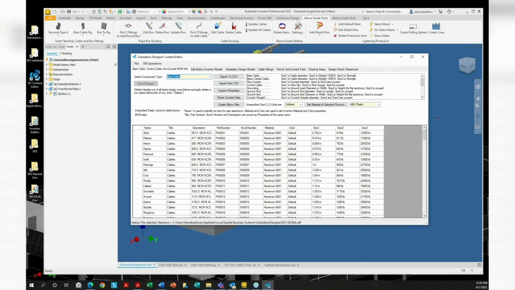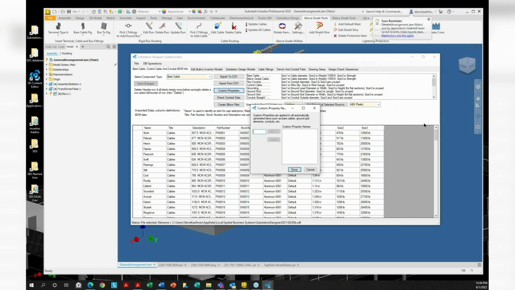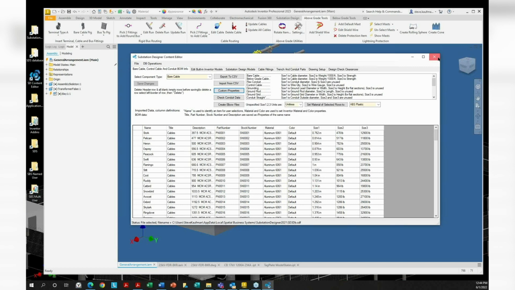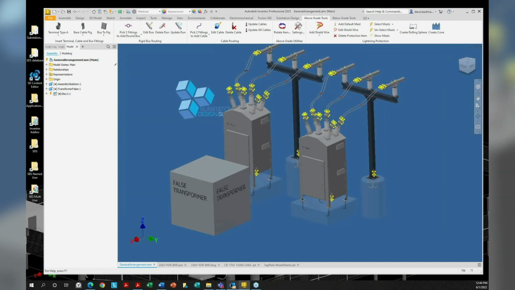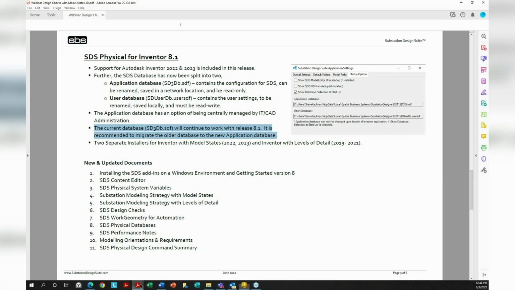One thing you got to remember when you're exporting the database, you need to have the custom iProperties. And when you're importing the database, you have to place the custom iProperty headers in here first. The fields can be blank, but you got to have a name in the headers, and then you can import anything with those same custom iProperties. And that's written in that document I showed you before. Go back into here.